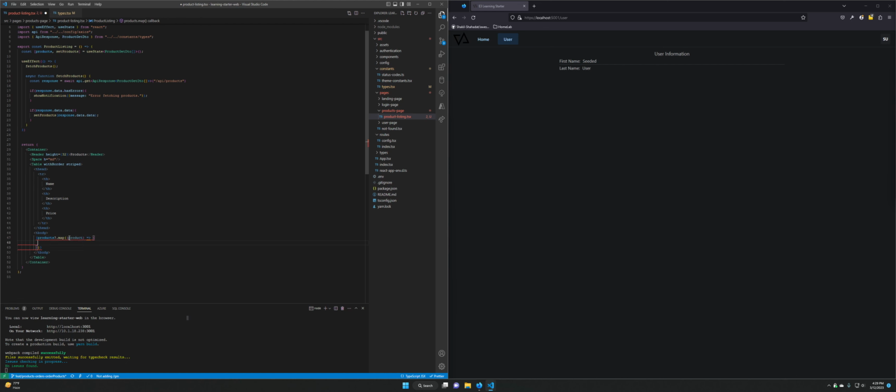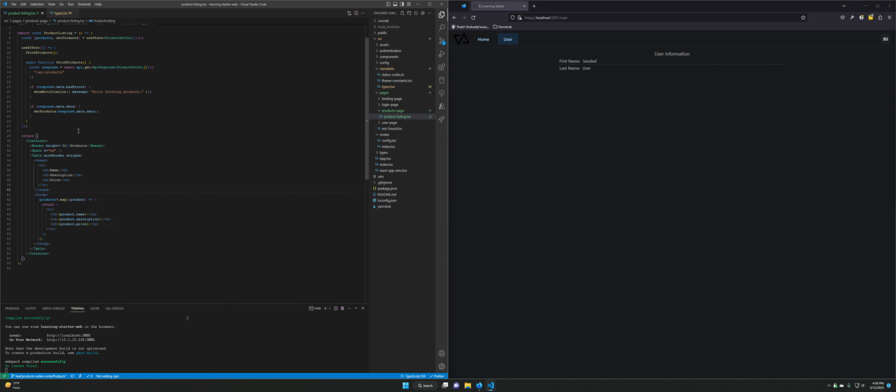Product and return a table row with the table data inside of that with product dot, we'll do dot name because that's the first header we did. Then we'll do dot description and then dot price.